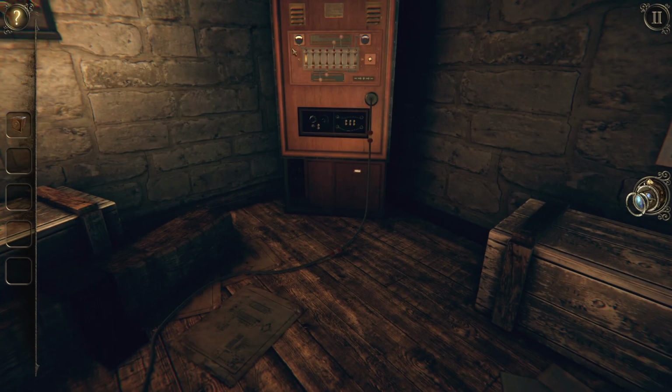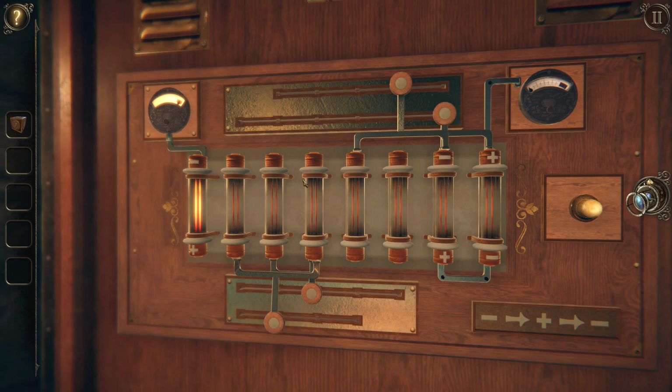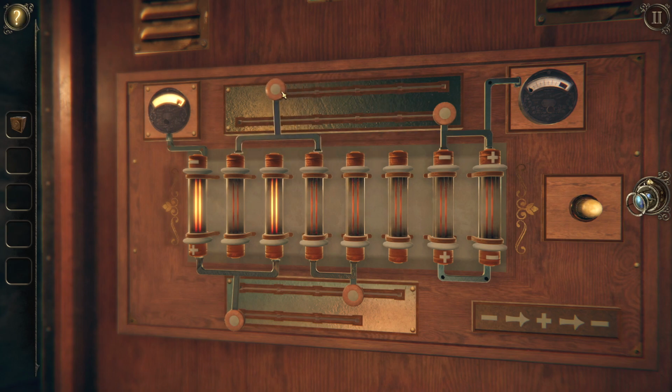We got some candelabras, we got this thing, which I'm assuming does not work? Oh, it does. Oh, so you power this on first. Okay, I couldn't remember if it was the switch or not. Okay, not good at these. Tend to just kind of move them around until they work, basically.